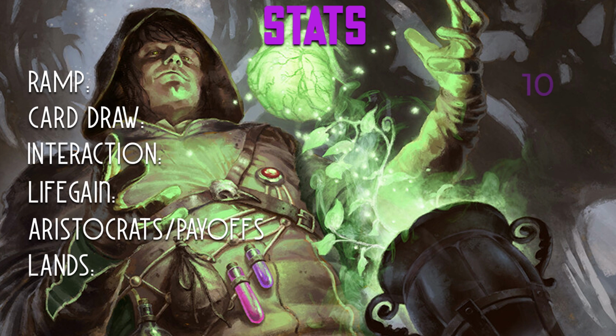So we've got 10 ramp cards in here. We've got 17 ways of drawing cards. We've got 10 ways of interacting with our opponents. We've got 29 ways of gaining life, which is really important in this deck. We've got 13 Aristocrats or payoff spells in this deck as well. And then we've got 37 lands. The asterisk is because a couple of these lands are modal double-faced cards. Let's get into the deck tech.